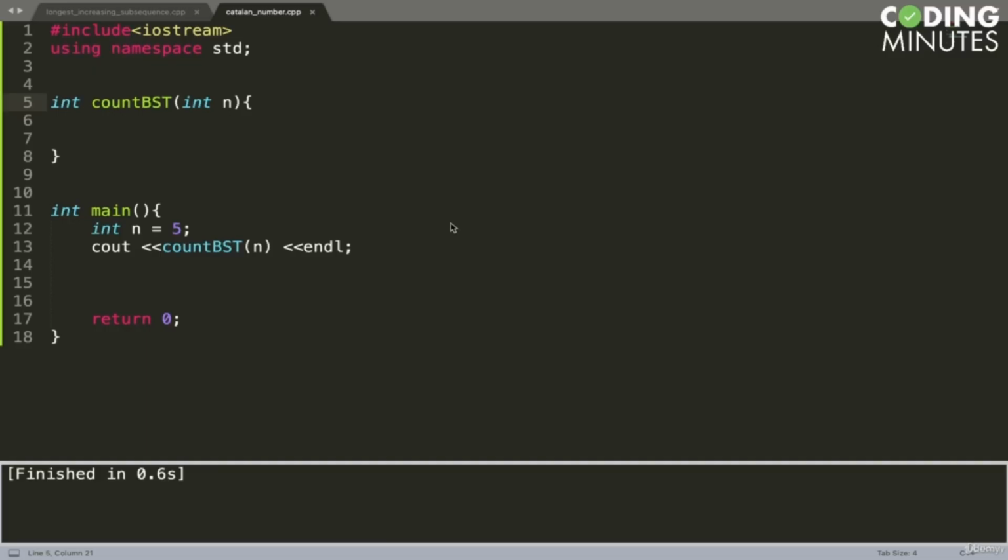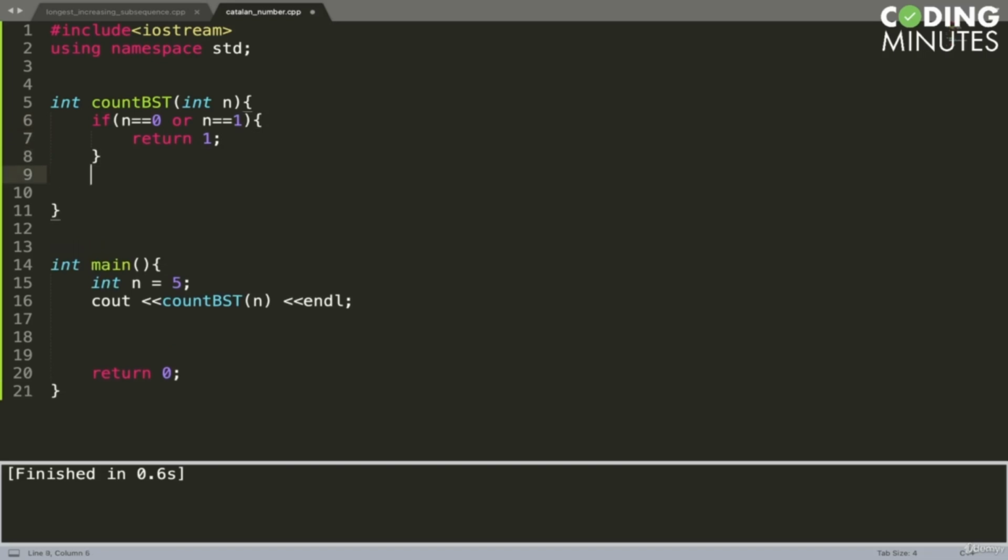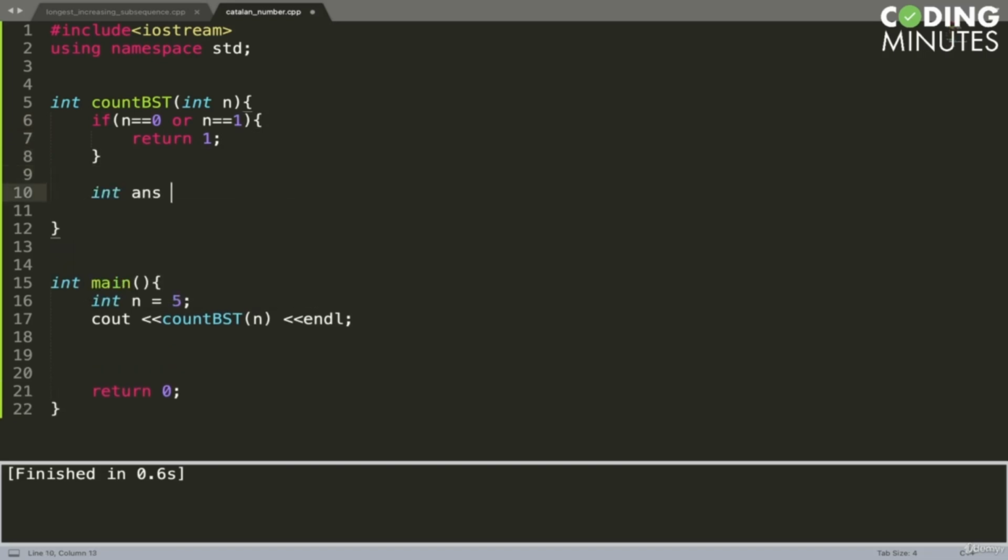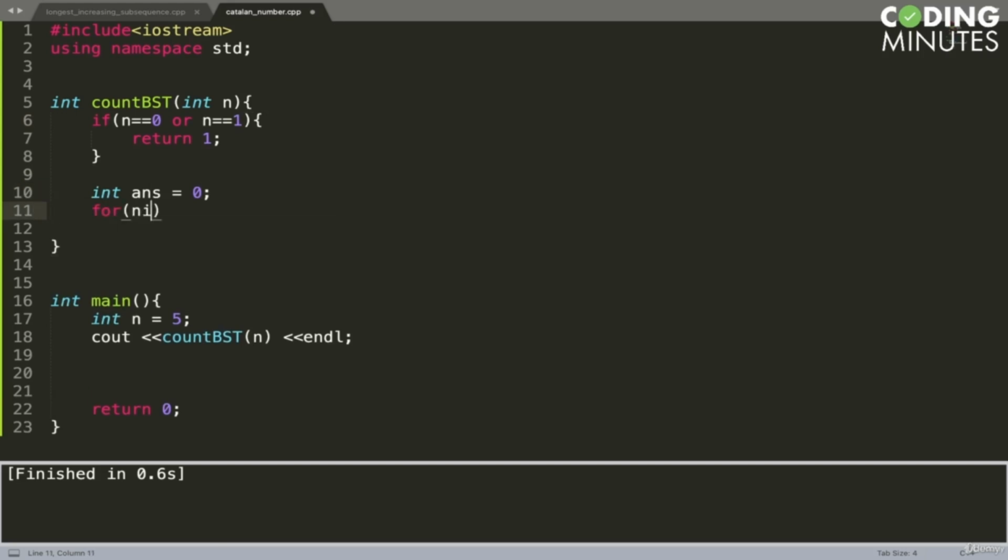Hi everyone, so let us discuss the recursive and the top-down implementation for Catalan number. In the recursive case, if n is 0 or n is 1, I can return 1. Otherwise, we can build our answer by iterating over all the nodes. So I can pick all the nodes from 1 to n as the root node.